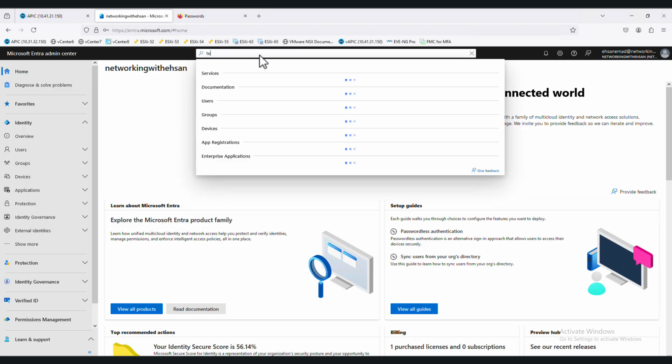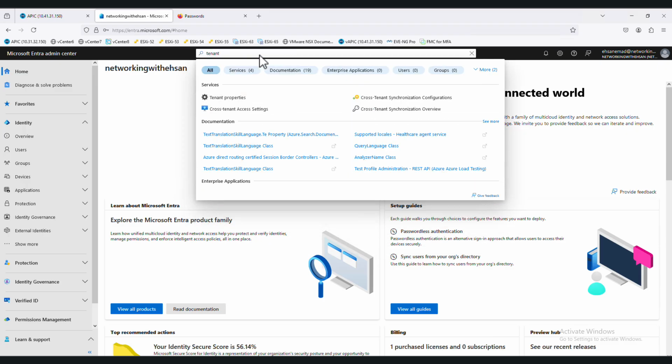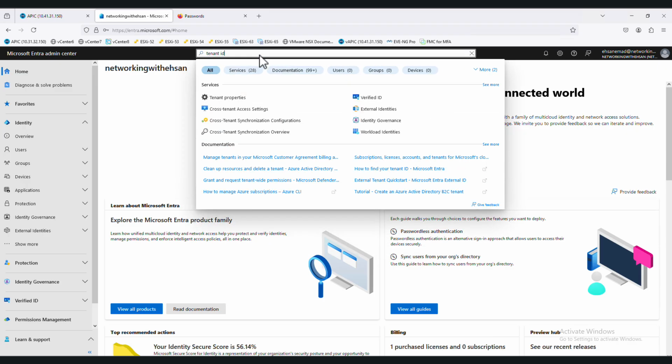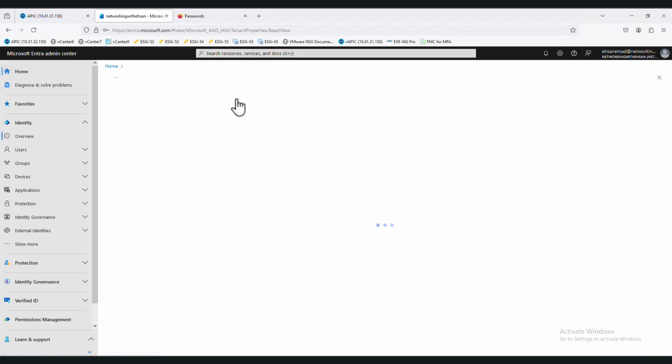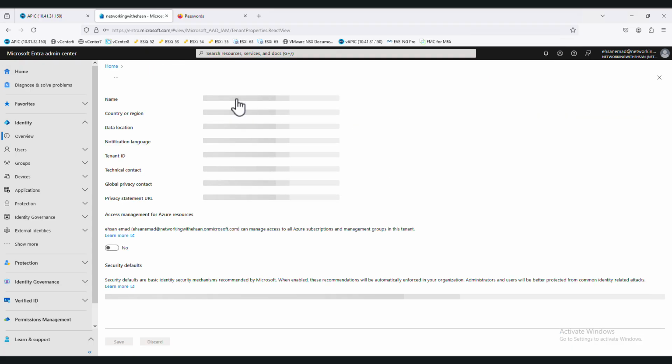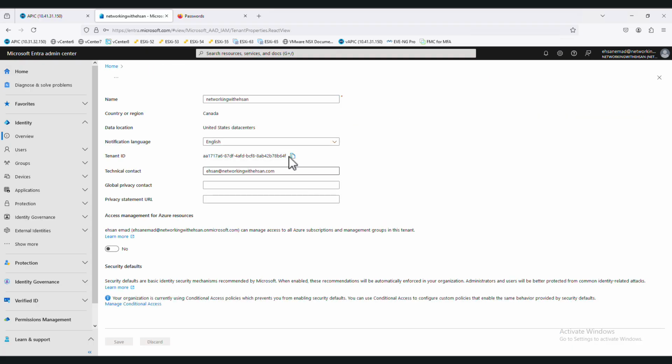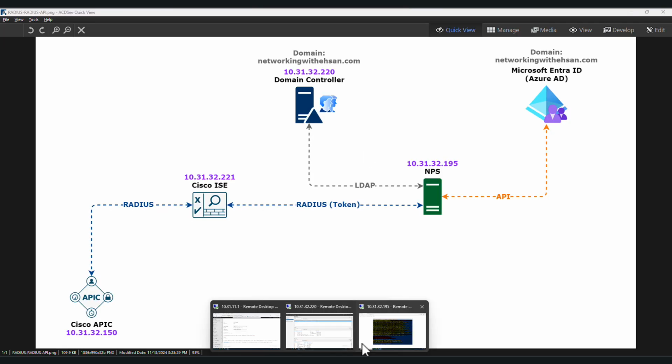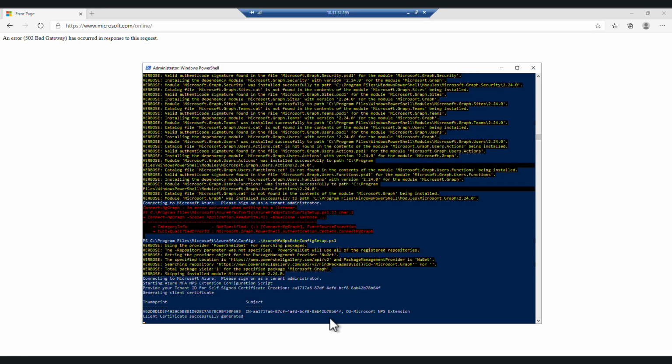I can search in my Entra ID for tenant ID, and in tenant properties you can see my tenant ID here. So you just copy it into the clipboard, come back to PowerShell and paste it.